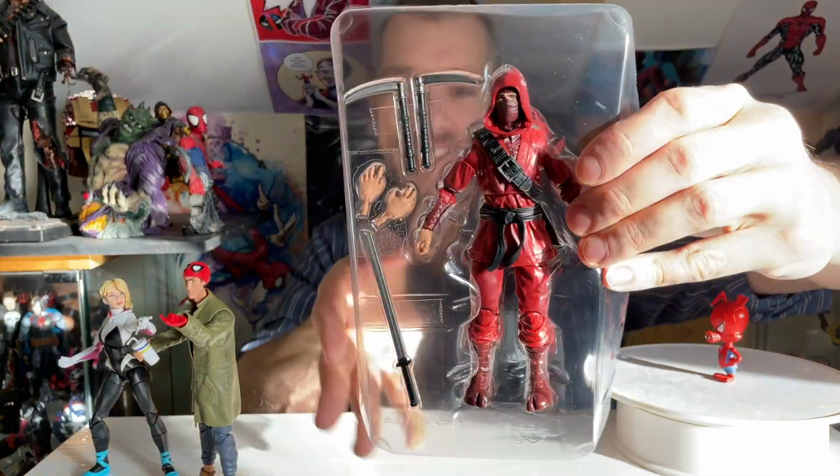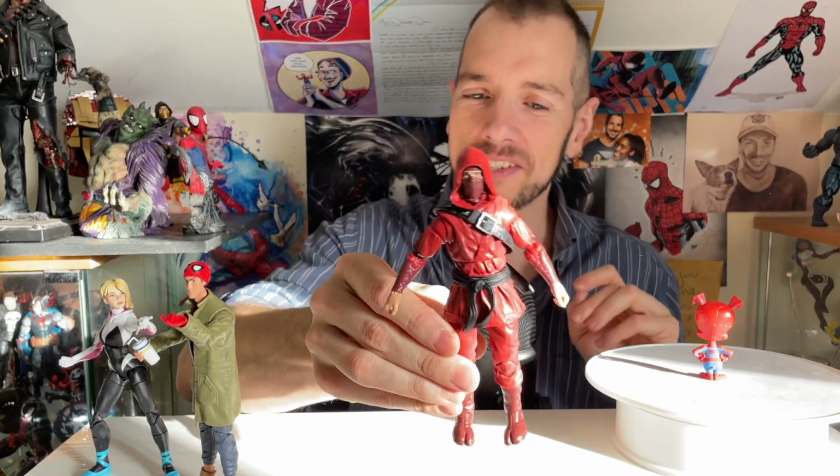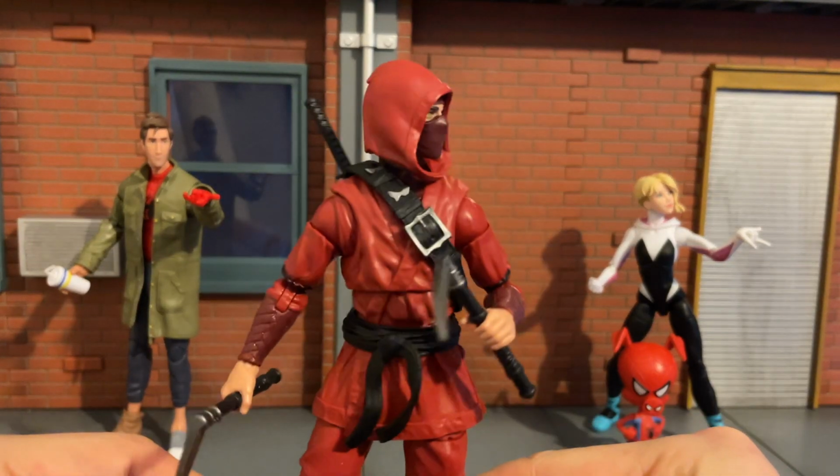Let's take a look. And here is the Hand Ninja in his plastic prison. Let's get that plastic crack. Oh, so satisfying. I love doing full waves. So here is the Hand Ninja out of the box. And this is one that a lot of people were really looking forward to.